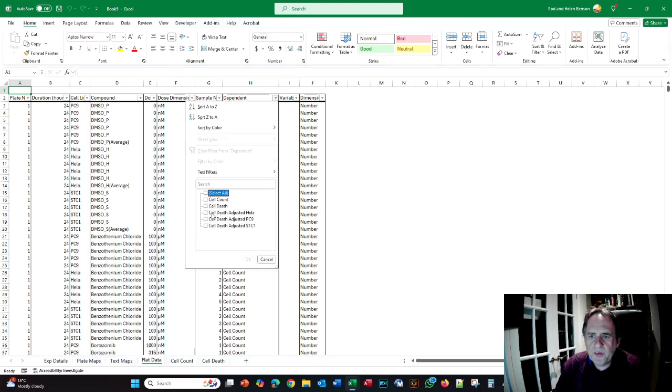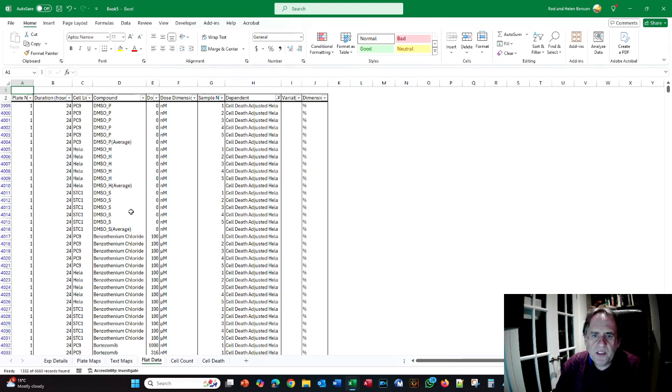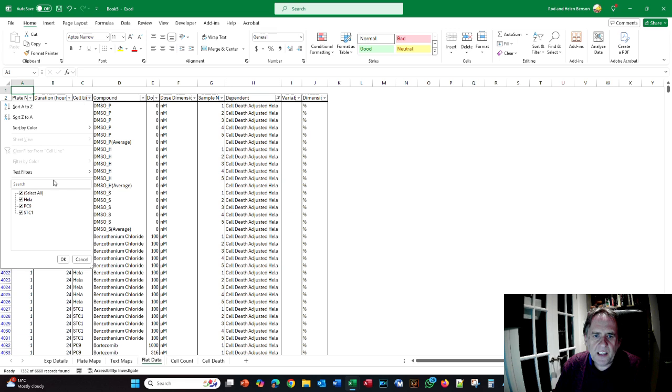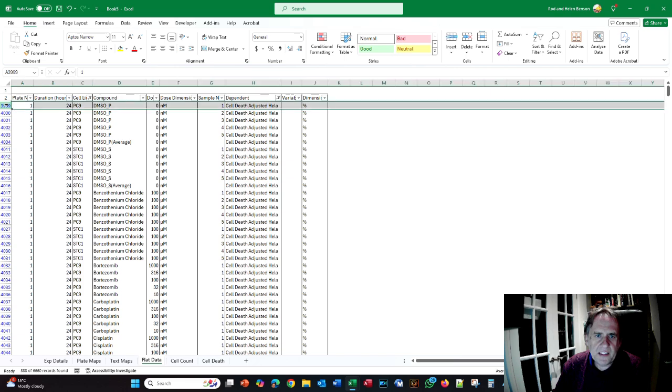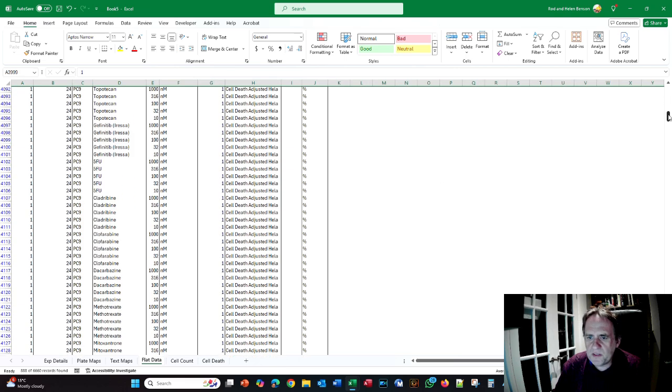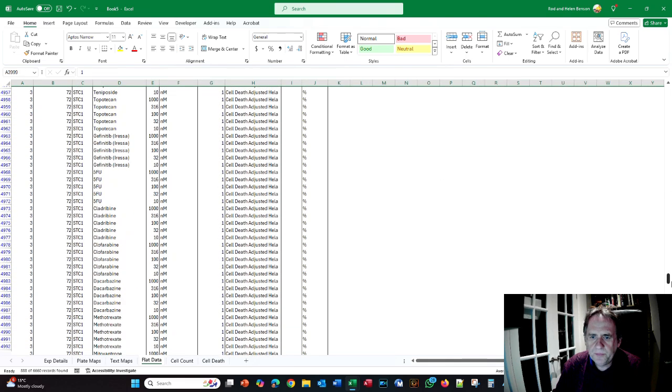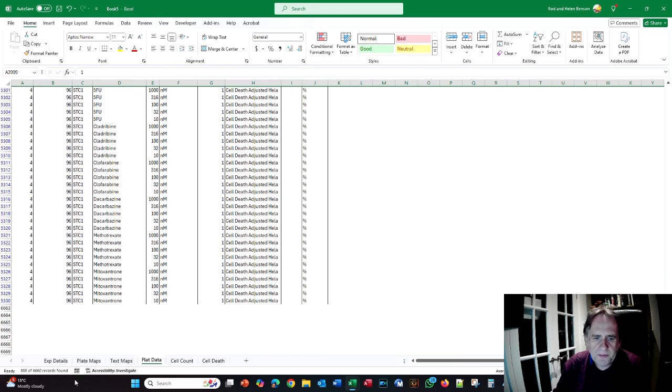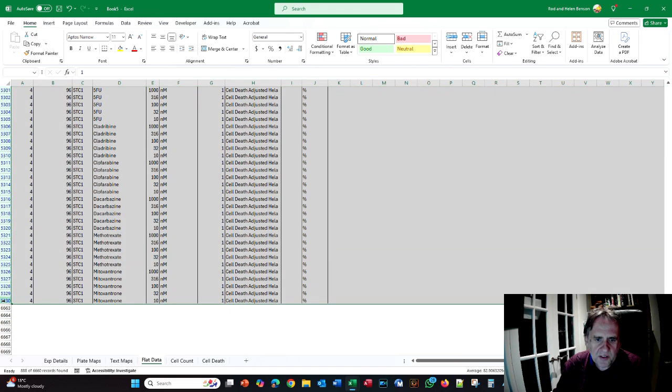We would start with cell depth adjusted healer. And then what we'd do is we'd select the cell lines that aren't healer. So that would be PC9 and STC1. And we'd simply delete all these rows because these data are not correct. So this is slightly more faffing about, but it gets the same position, so we delete those.